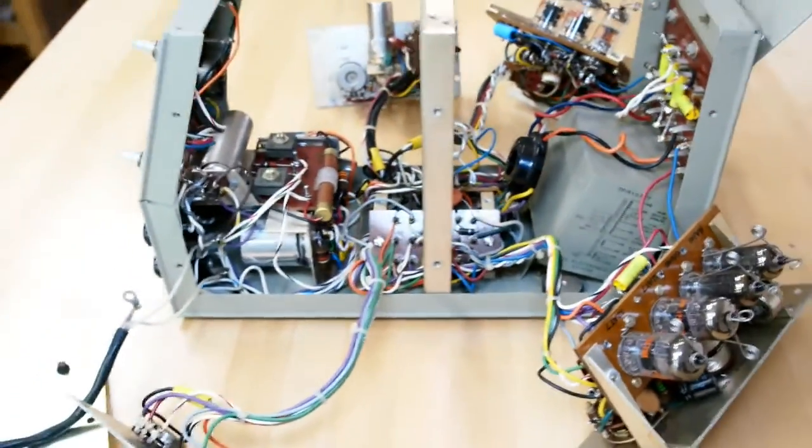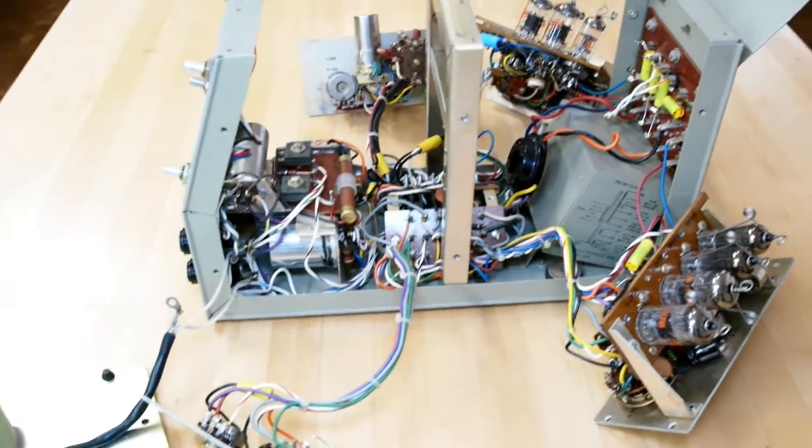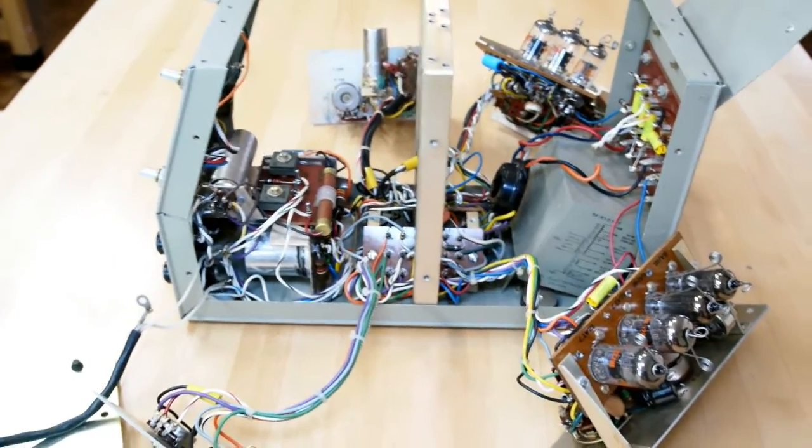Anyway, I'm going to get the tube back in this thing, the CRT, and we're going to fire it up and see if it works.